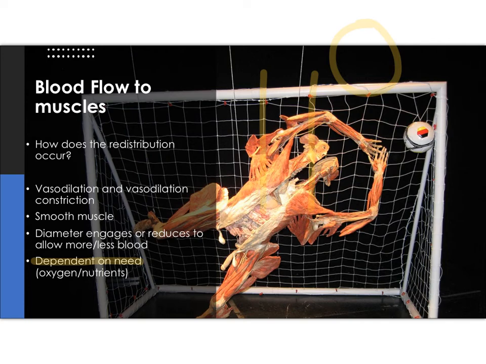But why is blood required? Well, it's required for two things: oxygen and nutrients. Oxygen required for muscle contraction. Nutrients required for muscle contraction. So as long as there is movement, these two elements are being used up, so blood needs to be taken to those areas to replace the oxygen and the nutrients that the body has just used.